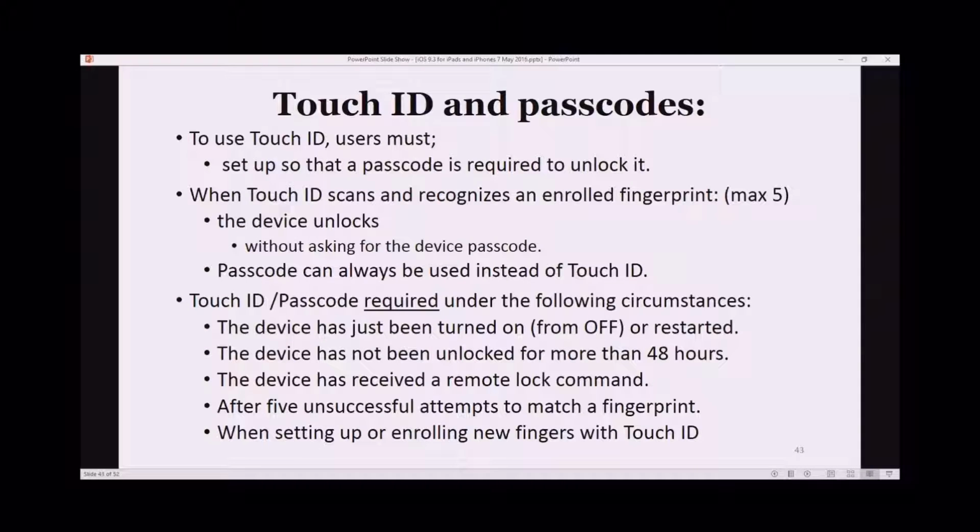Getting back on this subject for just a second. If you have Touch ID capabilities on your device, and most of the new ones are coming out with Touch ID capabilities, then you can have up to 5 different fingerprints on that device that will open it up. So that's something to consider too when using Touch ID.